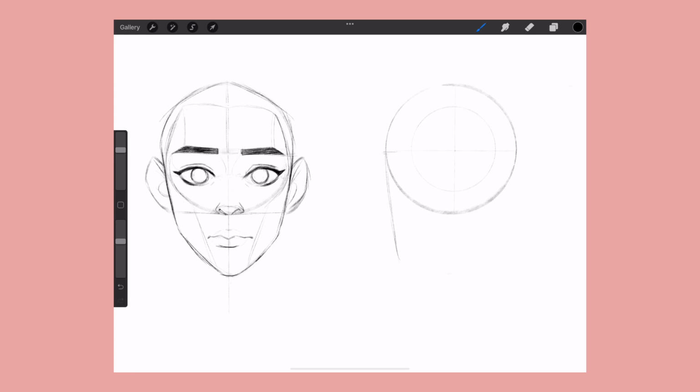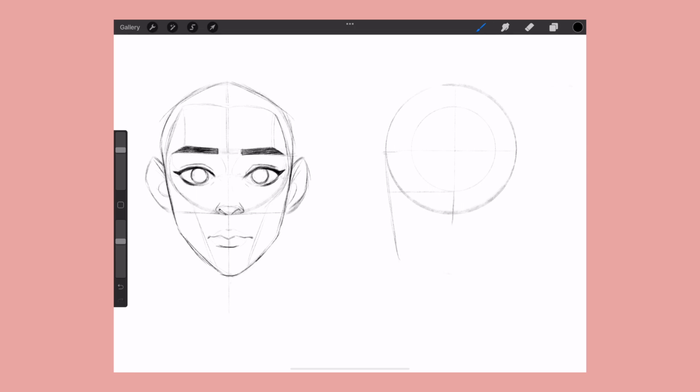If you look at different pictures of people, you're going to notice that the side view of every person can be really different. And sometimes the bottom side of the head will come forward a lot more, or other times it's going to be quite flat. There's a lot of diversity in that, but here I'm just going to keep it relatively straight.